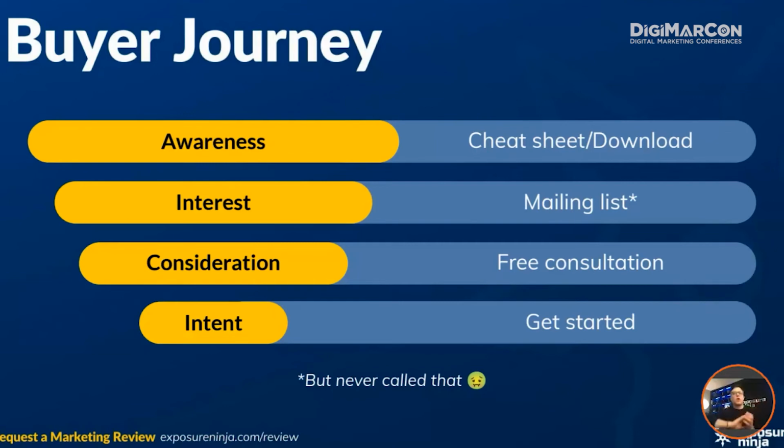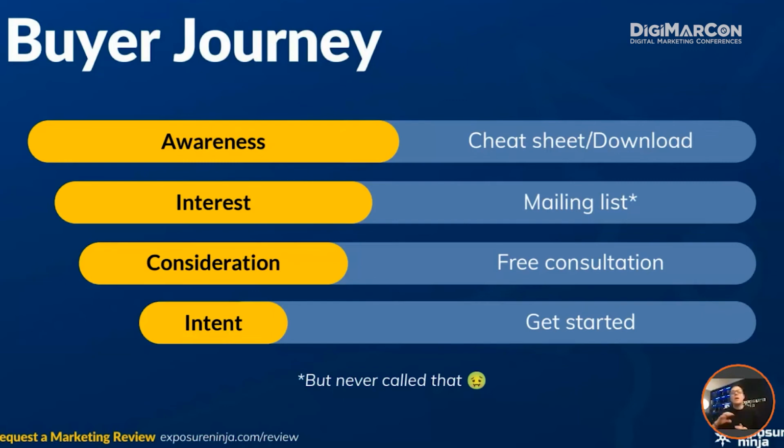So let's say that you've got a really broad focused awareness piece for people right at the top of the user journey, right at the top of the buyer funnel. They're just in that curiosity mode. Rather than going for the jugular with something about get a free consultation, get your free divorce call, you might want to offer a cheat sheet or a download, something like that, where people can get more information. So if we have a really long blog post, we'll often offer a cheat sheet, which is just basically a way of saying, get all of this in one go very quickly via email. Then we've got their email address. We can put them in a follow-up sequence, which gradually moves them down this buyer journey.